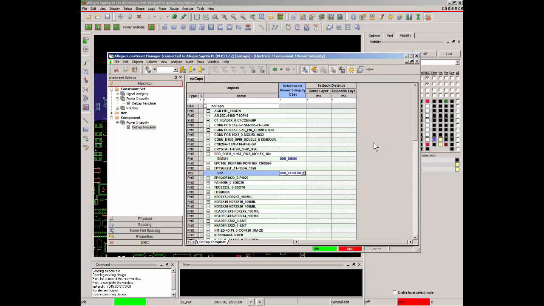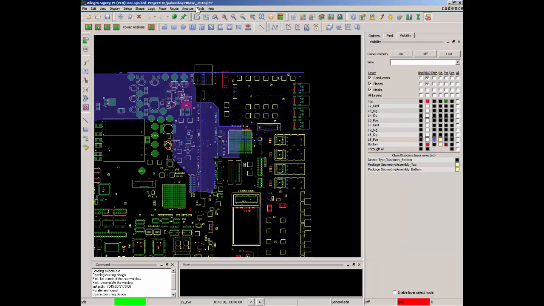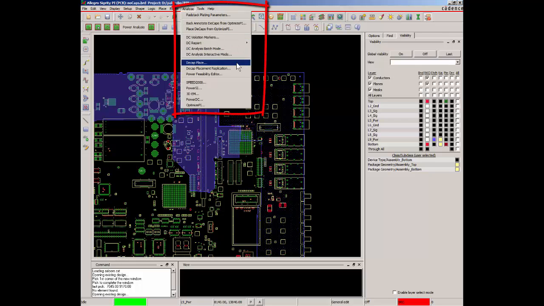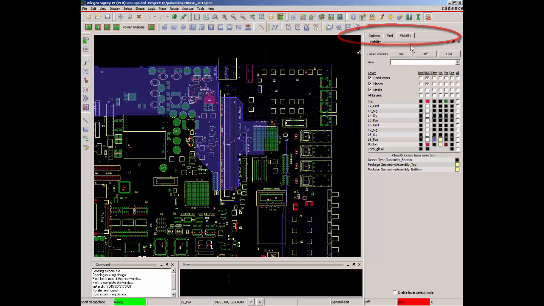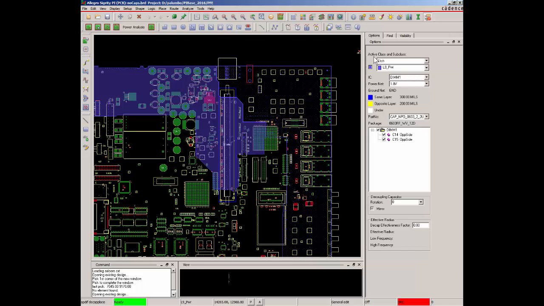Now that we've imported our power integrity constraint sets and assigned our memory controller and our memory DIMM to the appropriate power integrity constraint sets, when we go to the decap place command, the options form allows us to place our decoupling capacitors based on the information from our power integrity constraint sets.